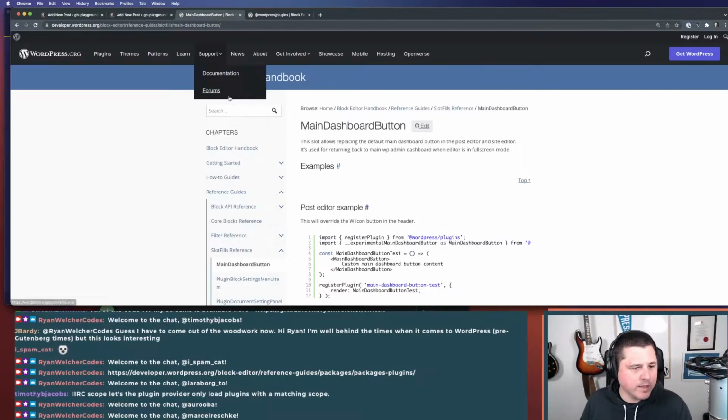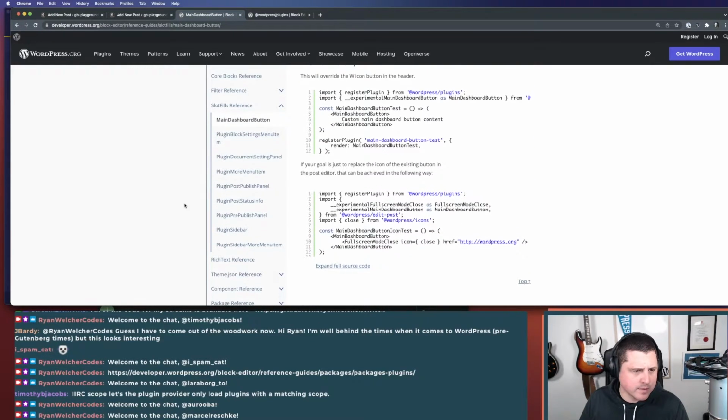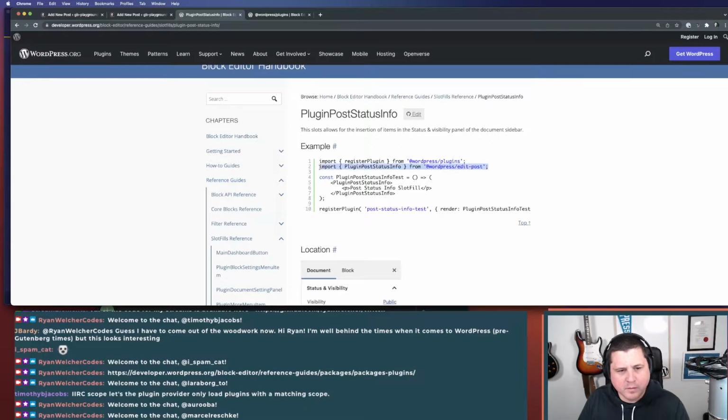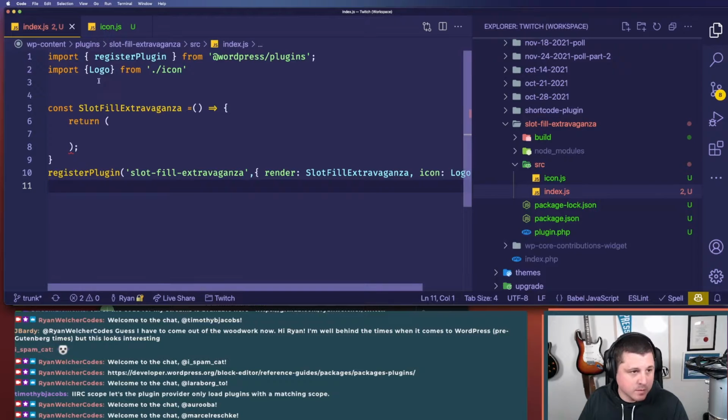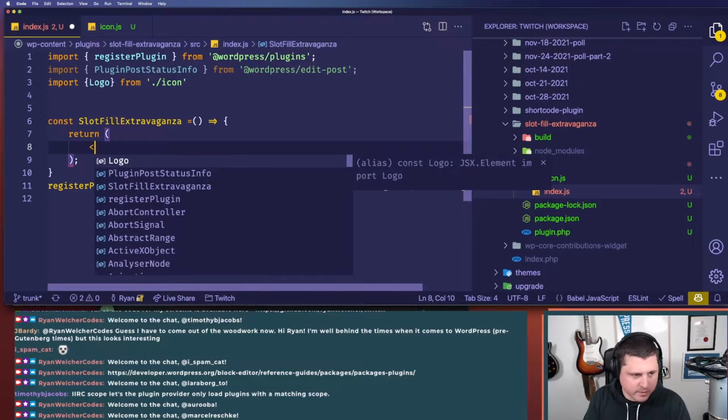That one's called the post status, plugin post status info. That's the one that we need. So we'll import the slot from here, and then we will render the slot here.